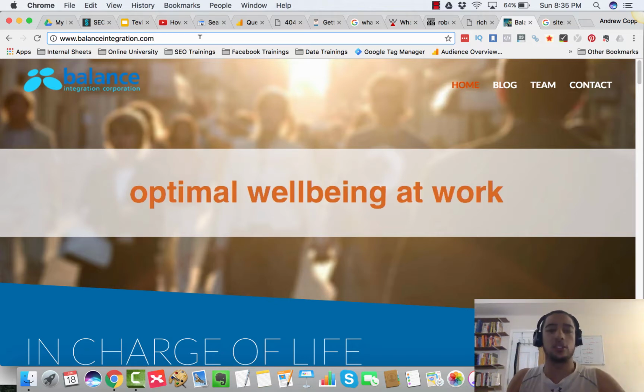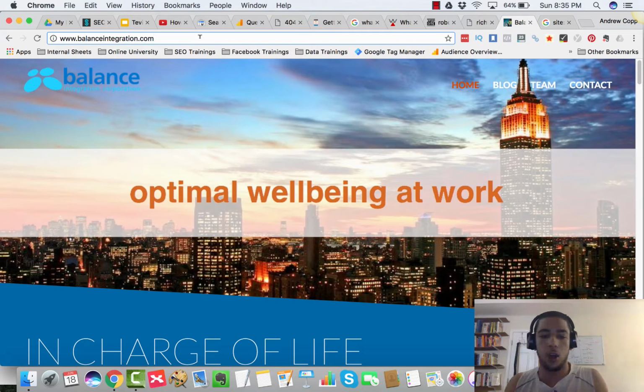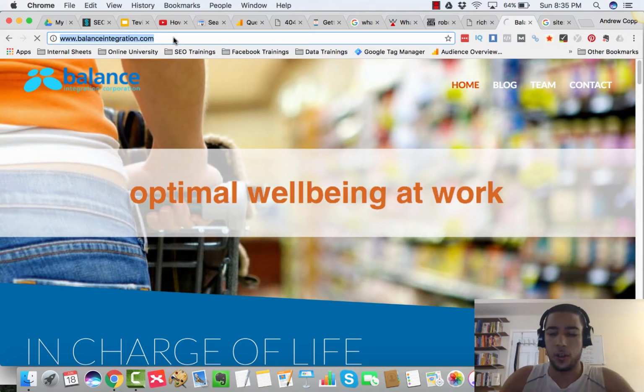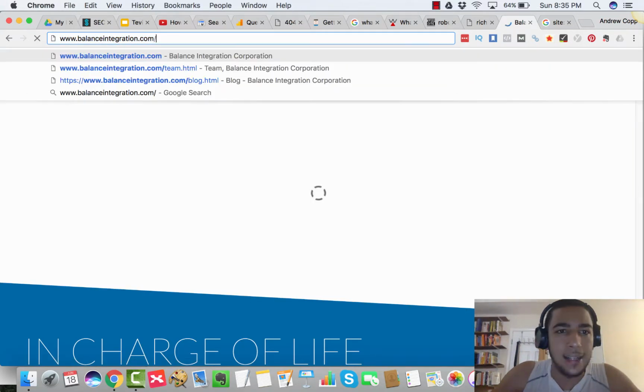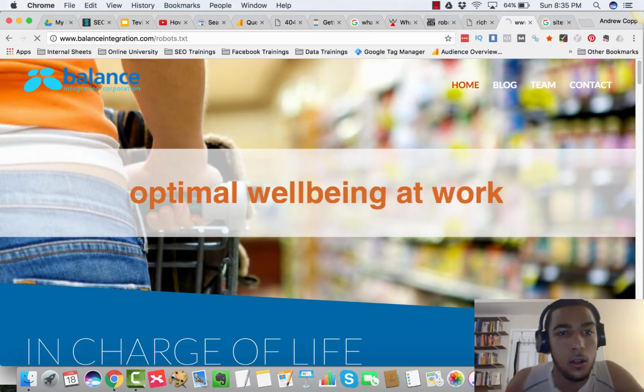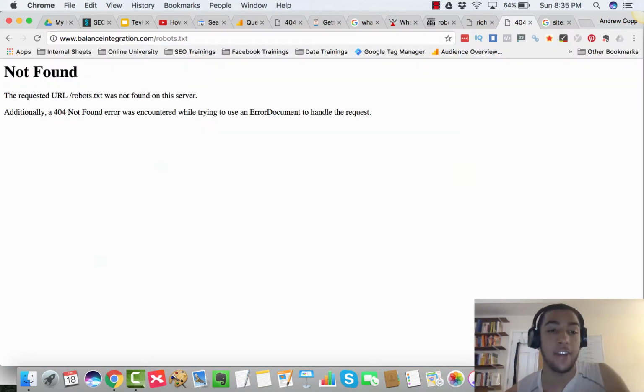Robots.txt tells the search engine, okay, search engine, you can search these web pages within my website. So a Googlebot comes to this website and first looks at the robots.txt file. So the first thing we're going to look at is the robots.txt file. Now, this website doesn't have any robots.txt file, so that's something I'm going to put in my audit first.